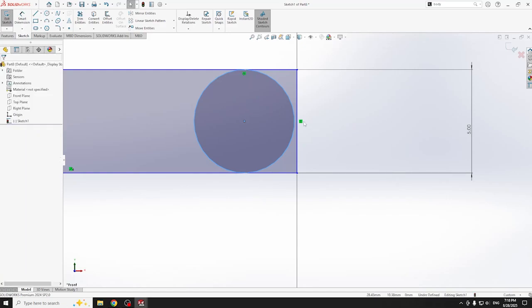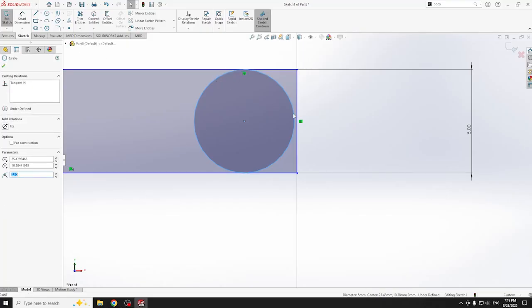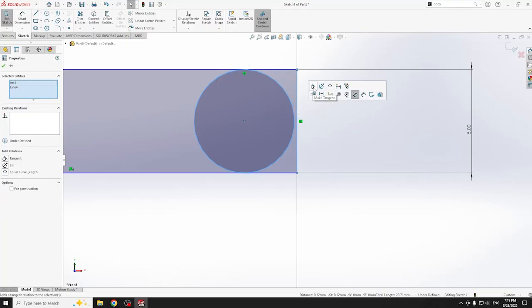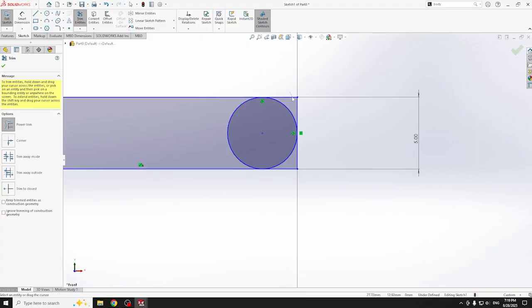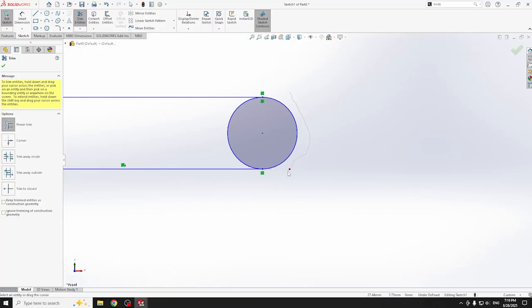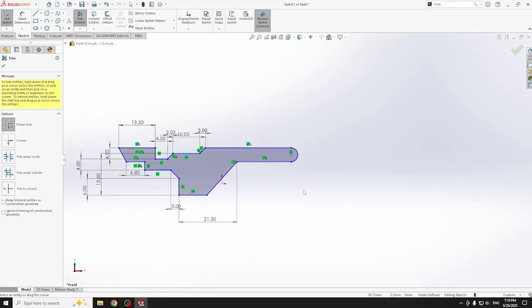draw a circle like 5 millimeter diameter, and select the circle, select this line, and make angle. Then we can trim these corners, these lines, also the circle.